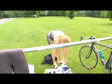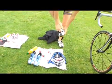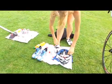If you don't have specialist bike shoes that clip onto your bike pedals, then you should put on the shoes that you're going to use in the race, in the transition.